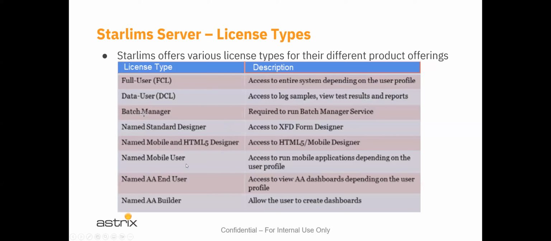In some instances, the STARLIMS system is used on a mobile device, either an iPad or some sort of a mobile device, anything like that, that requires a connection, mostly wirelessly, to the system. And they recognize that as a separate appliance, if you will, and they require the user to have a special license for that. When using an advanced analytics system, we talked about that briefly before, that requires its own user license as well.